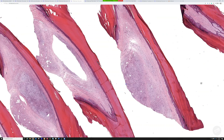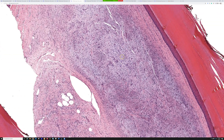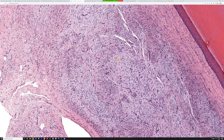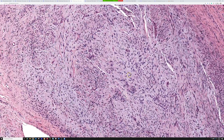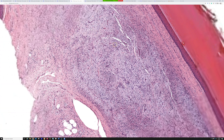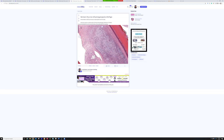These nodules are moderately cellular, composed of spindle cells arranged in sheets and small fascicles. I did not see much atypia in these spindle cells — not very mitotically active. In the background there were some myxoid areas, some collagenous areas, some blood vessels, and also some mast cells. Since CD34 was positive, and considering the location and histology, I think this is consistent with a superficial acral fibromyxoma.